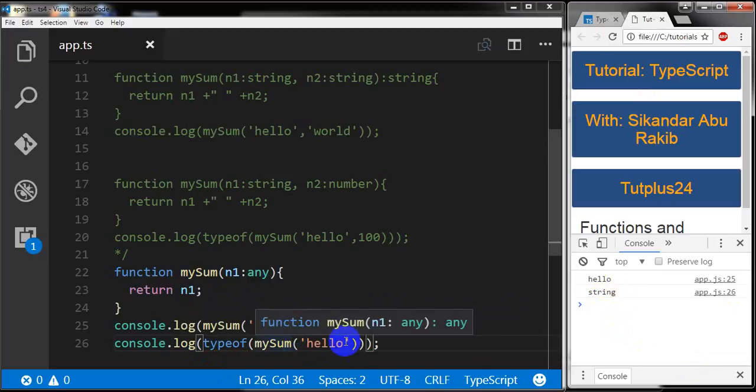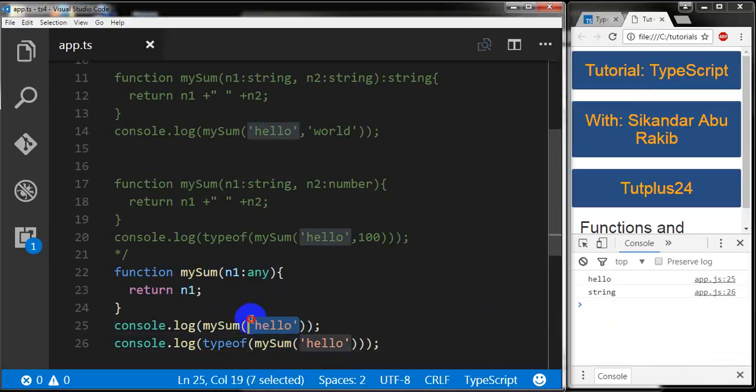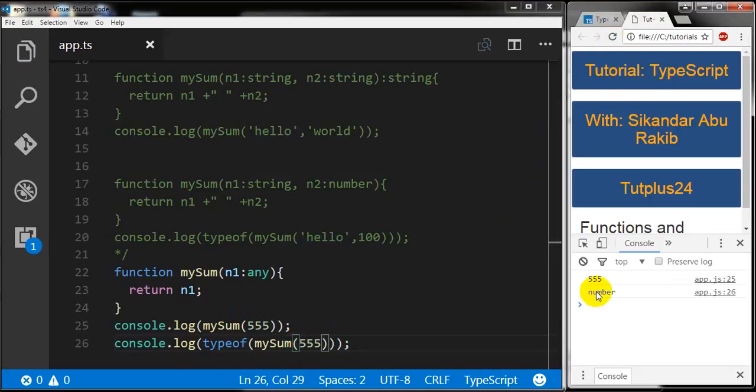If I give here 555, we'll get the result as number.